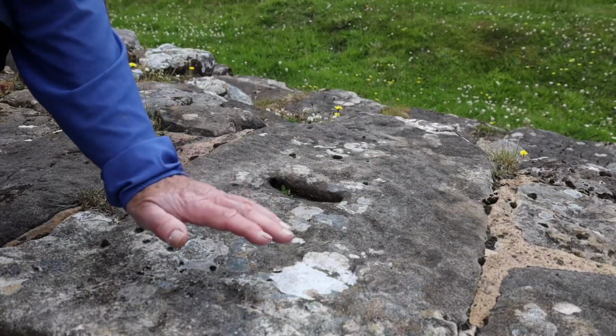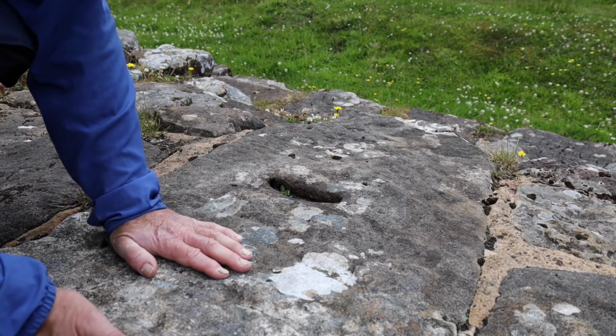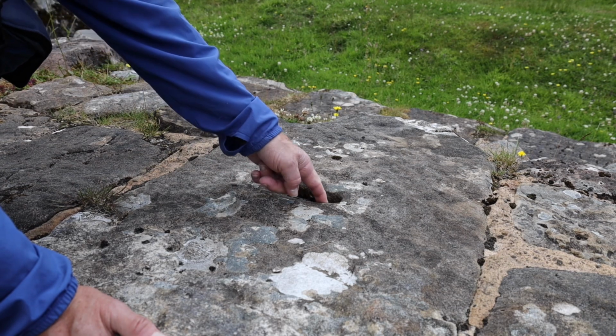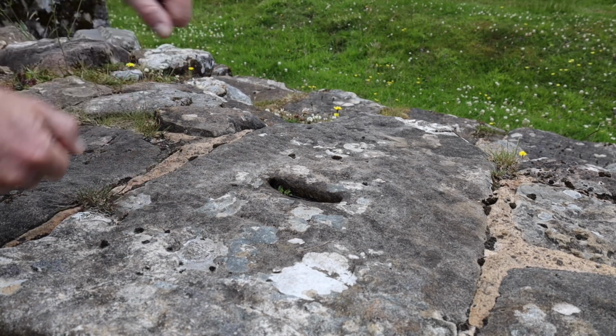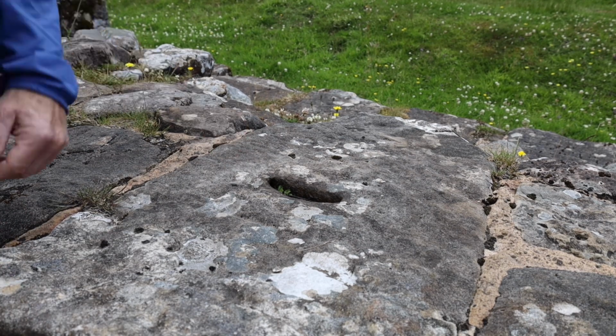This is interesting. This stone, a huge stone that it is, going back into old money, it's probably about a quarter of a ton in weight. There's what's called a Lewis slot in it, and that is where they put metal prongs in, and as soon as it was pulled up, they fanned out, and a great lever would lever it up and move it around. It's the JCB of its age.